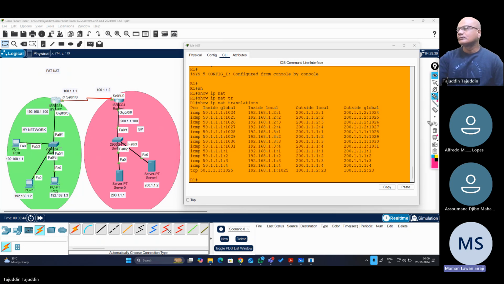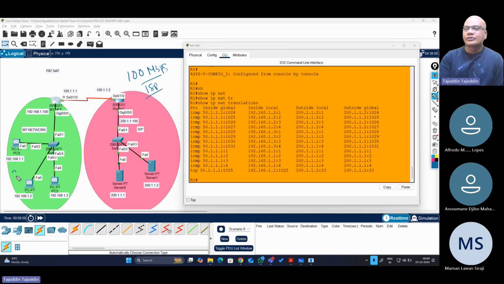Does it have an impact on the internet connection? Yes, it will have an impact. If you have, for example, even 100 Mbps from your ISP, but you are using 200 PCs inside your organization, how much bandwidth will each PC get?